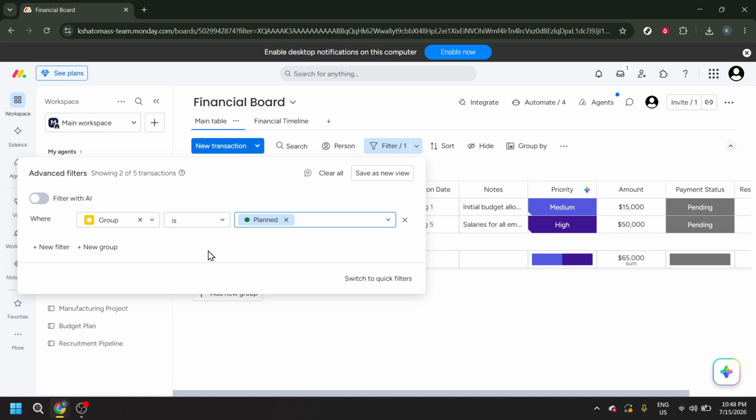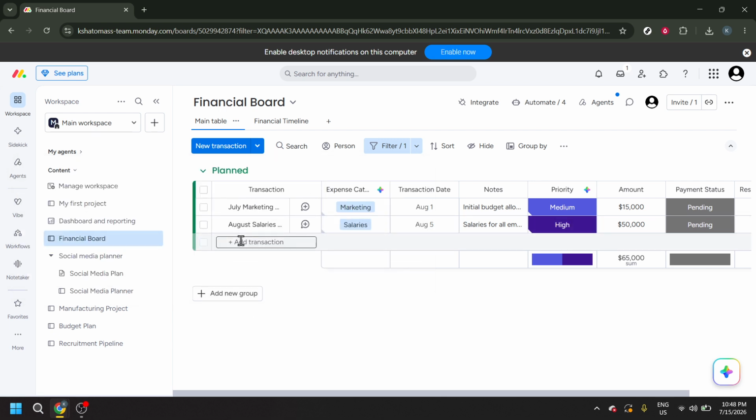From there, click on Planned. By selecting this option, you're telling the board to display items that match that value in the column you selected. This is what creates the filtered view. If you're following along on your own board, make sure you choose the option that matches the information you want to isolate. At this point, the column or item view you see will reflect the filter you created.